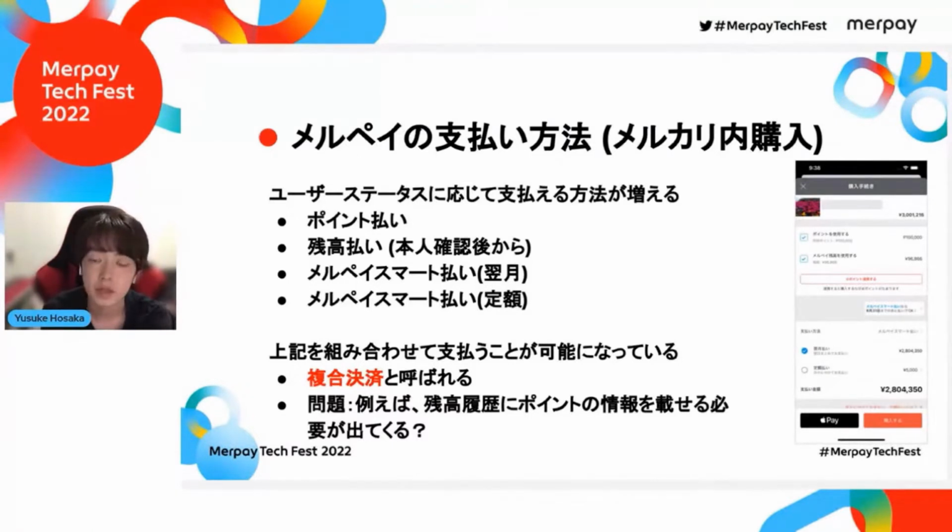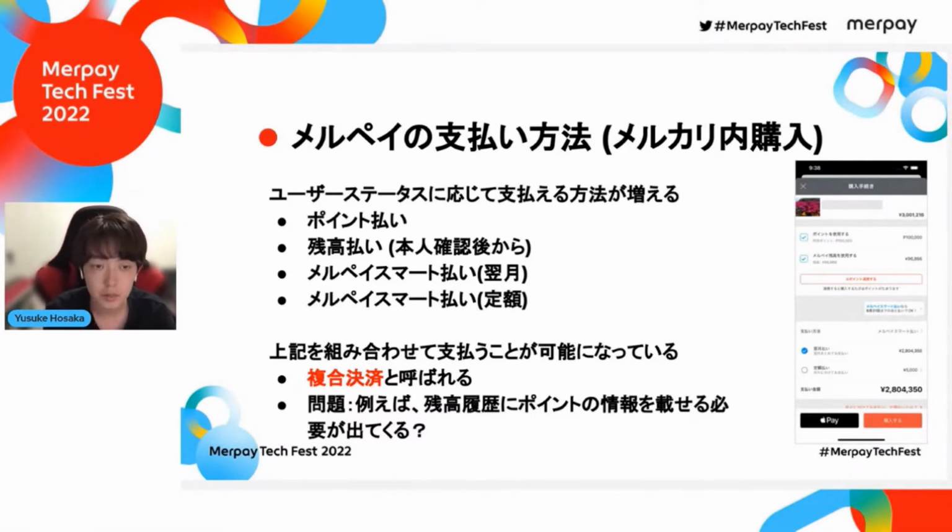And what is distinctive about it is for purchases within Mercari, it is possible to combine these payments. So we call this combined payment. I hope you will remember the term combined payment or fukugo kessai, because it will come up several times later.